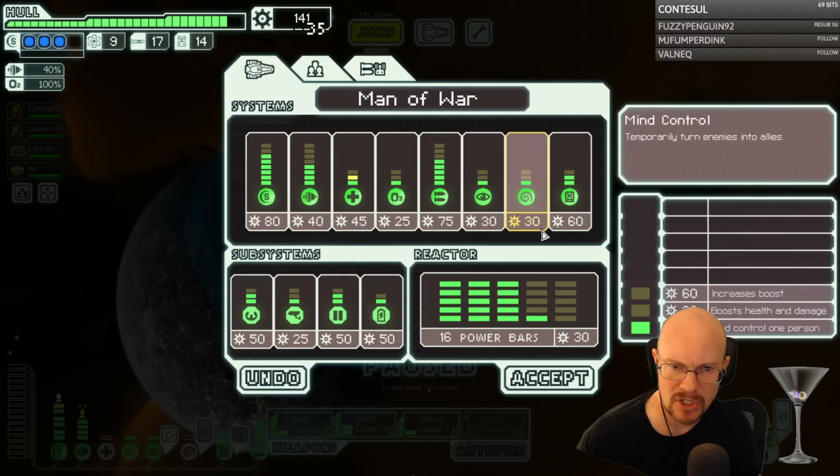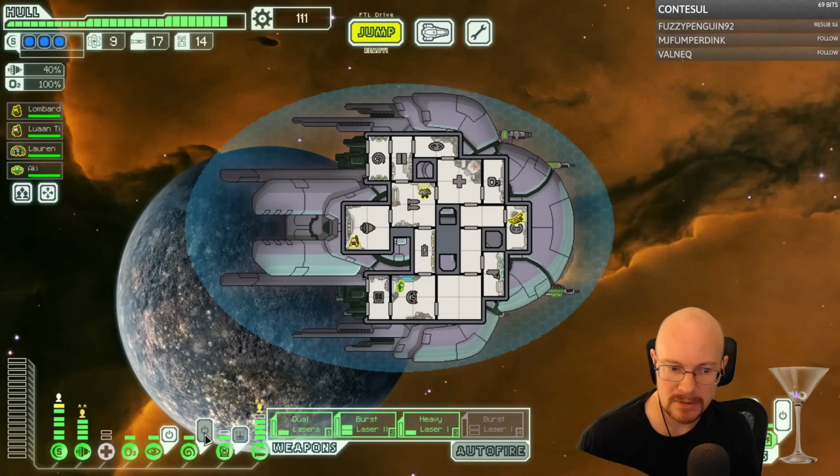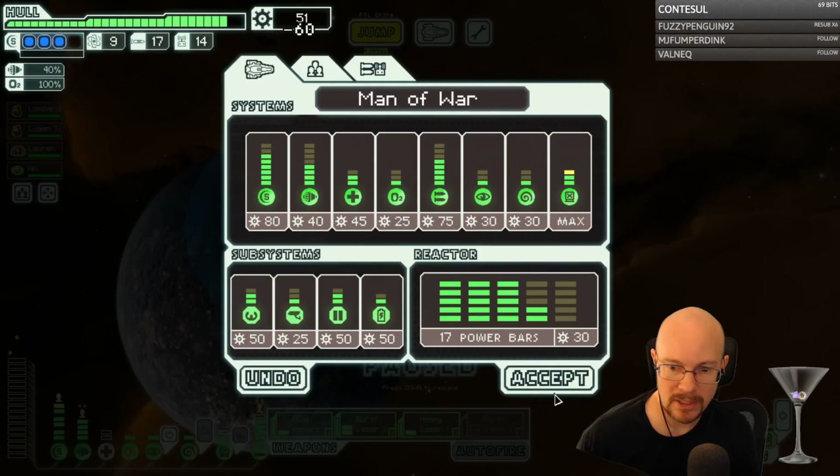Opinionating. I can't even talk right now. What do I want to do here? I think I want to get the power so I can do this. I am going to get level 3 hacking.